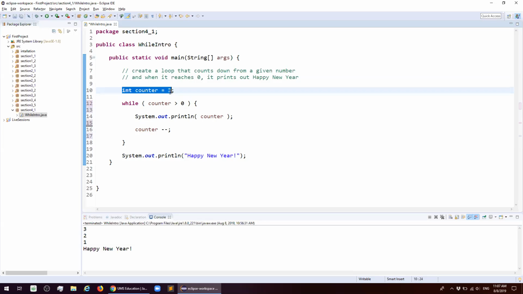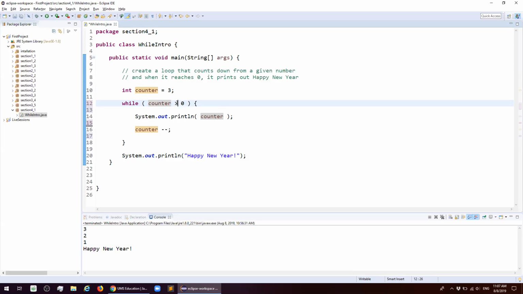You have to have a variable that you put inside the statement, and then you check for the condition. One thing to remember: this condition has to become false sometime. So you have to create a condition such that it becomes false sooner or later.